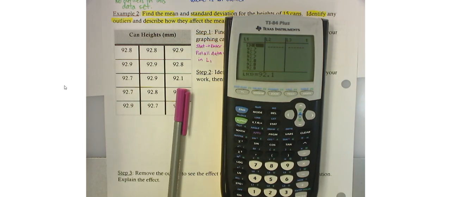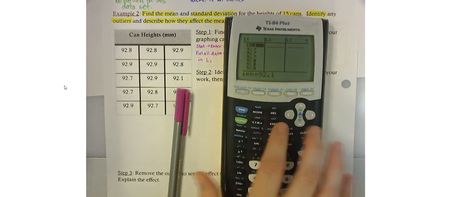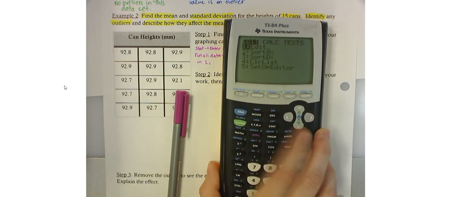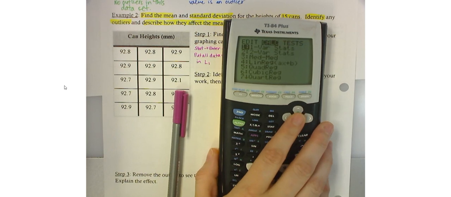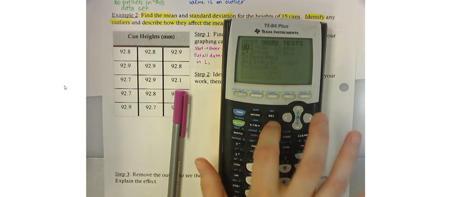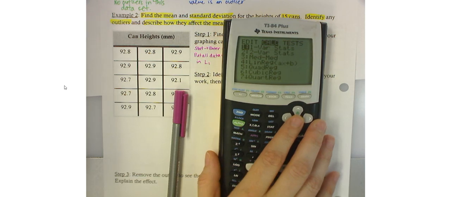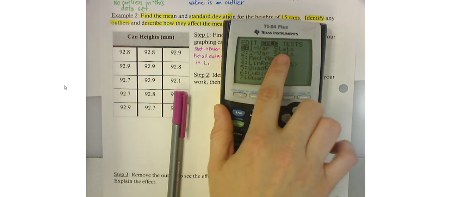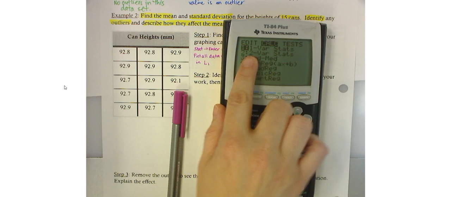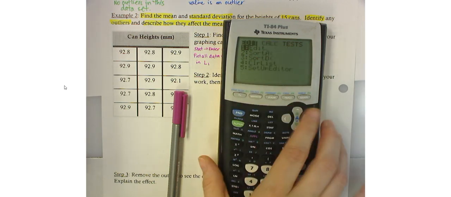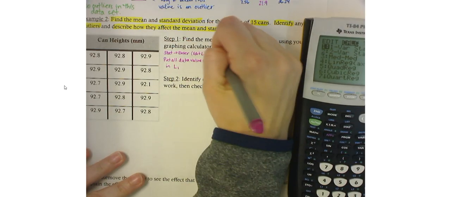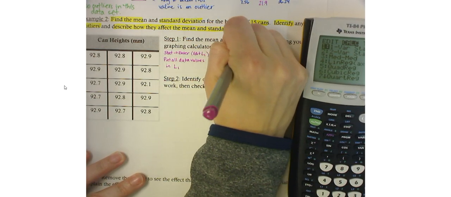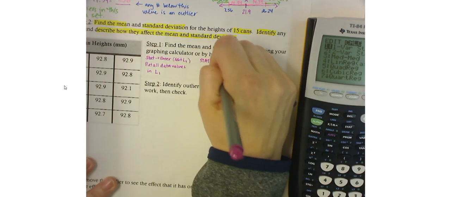Okay? Now, go to stat, arrow over to calc. This thing that says 1 var stats is very mysterious, but very wonderful. Okay, where are we? Stat. Yep, we're going to go to stat. Arrow over to calc. We're going to select the first thing. So stat, arrow over to calc, select 1 var stats. I know. The suspense is building. Will Liam Neeson save us? Let's find out. Okay, calculate.